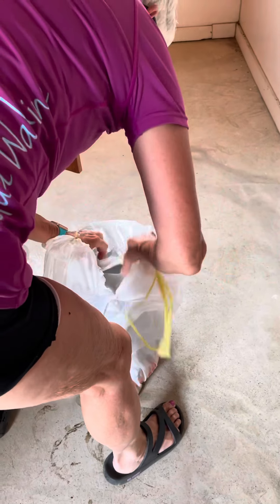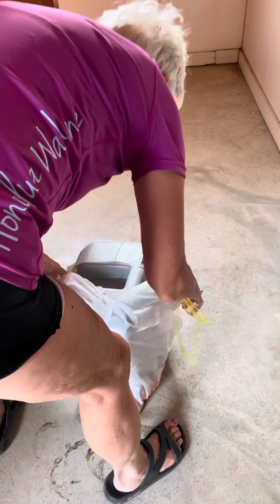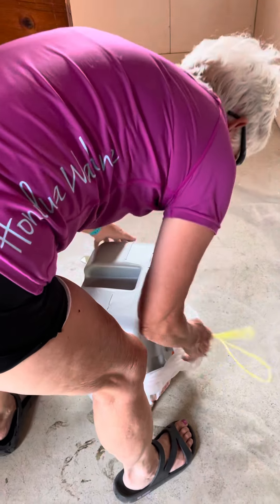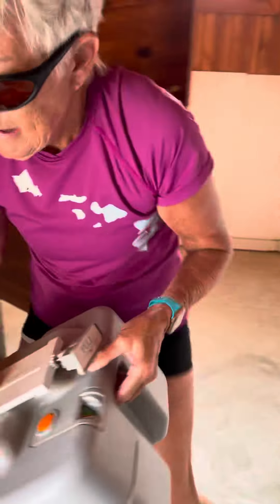Mom realized you actually don't put it with the pull tab up — you put it with the other handle up. I usually do, but I didn't, so we had a little splash out. Super gross. A little — that's okay. This is video number two. Okay, here we go.